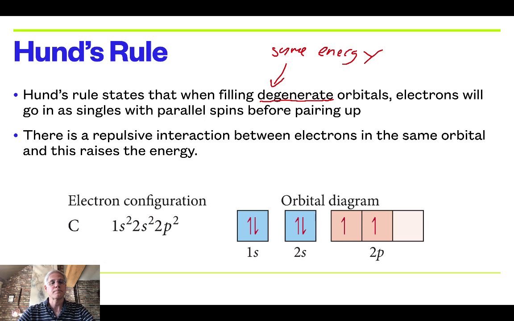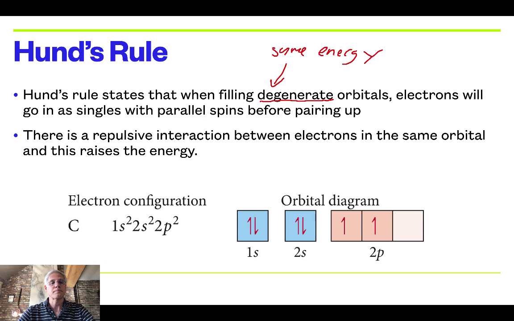Now, just because it can hold 6 doesn't mean that it has to hold 6. It's a little bit like having a 5-liter bucket. If you have a 5-liter bucket, you don't have to put 5 liters of water in it. You can put 2 liters of water in it. It holds 2 just fine, or 3 or 4. It can hold up to 5, but it can have anything less than that. Orbitals are a little bit like that as well. Just because the p orbitals can hold 6 doesn't mean that we have to put 6 in there. Here we only have 2 electrons to put into the 2p, and so that's all that goes in there.